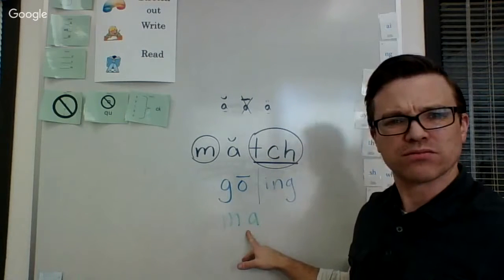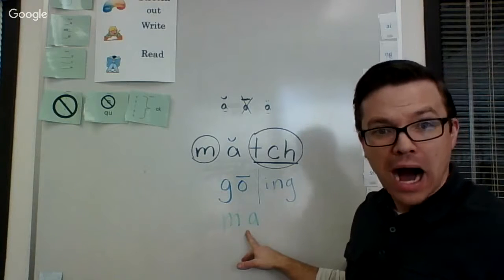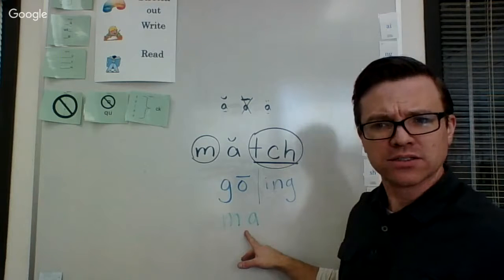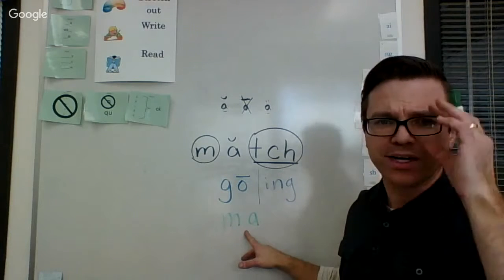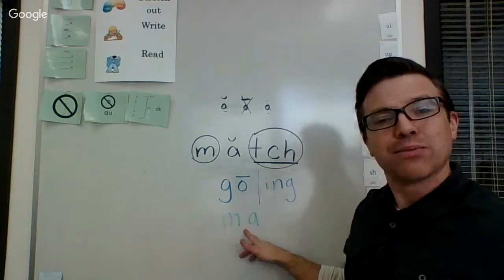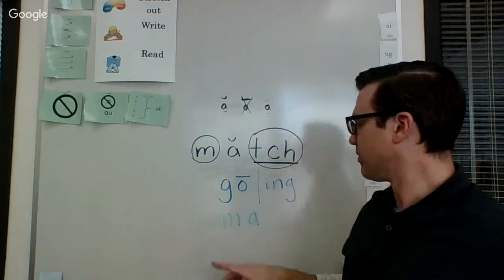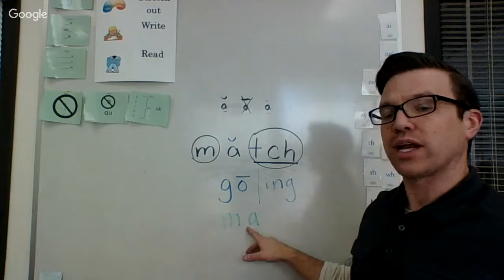What's that word? Ma. Ma. Do any of you call your mother Ma? Probably not. You probably call her Mom. But some people call their mother or their mom, Ma. They'll say, hey, Ma. So I want you to look at that vowel, and I want you to mark it.